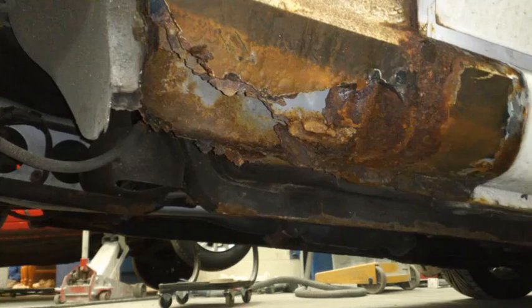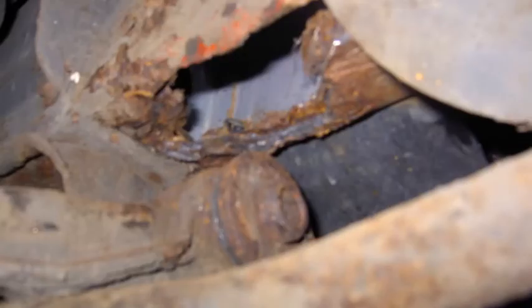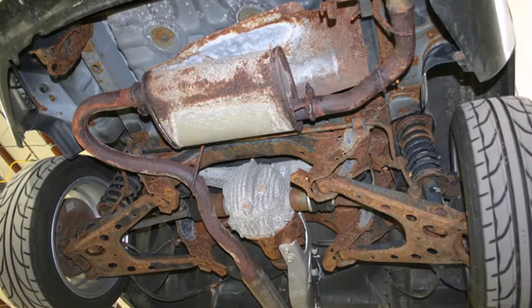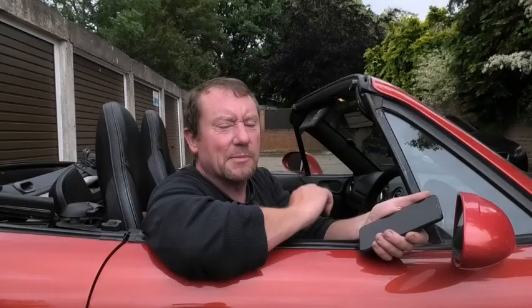So what does all that mean? Well, it means the bottom of your MX-5 is rusting away — it's probably got great big holes in it and would be a bit dangerous to drive. These are pretty typical examples of rusted sills and suspension mount areas. These pictures are pretty typical of the sort of rust you can expect to find on the underside of your MX-5. Even the subframes like to rust, and unfortunately it gets worse.